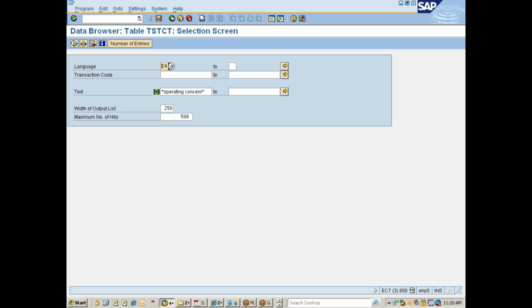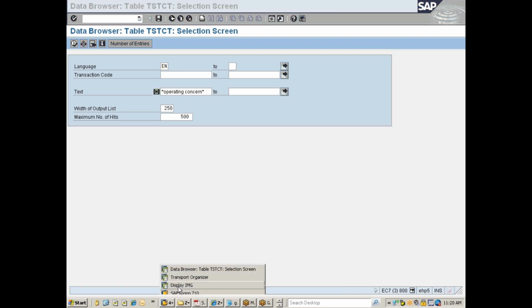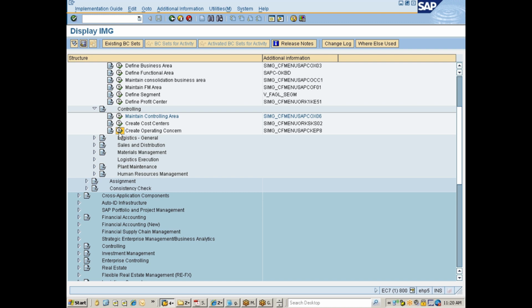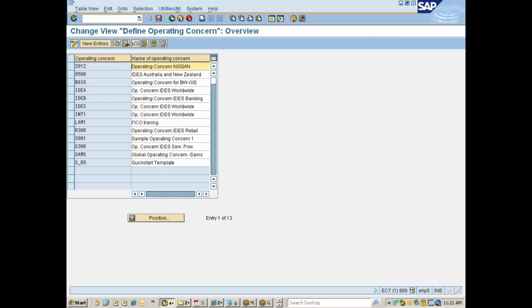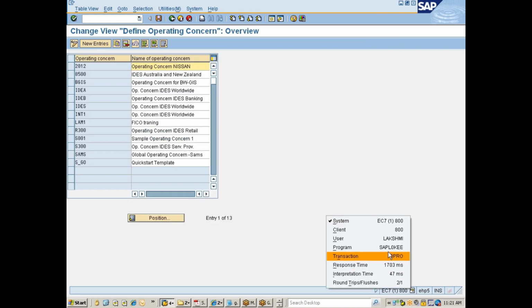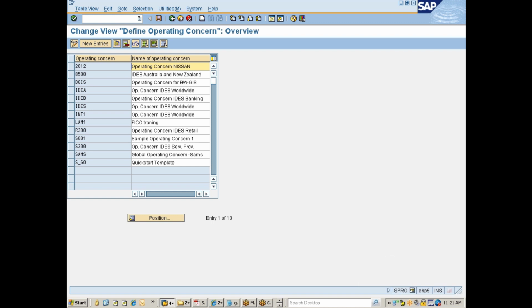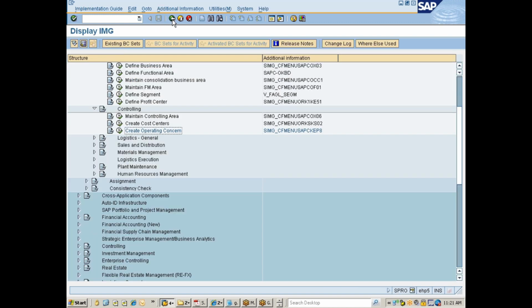Okay, so instead of creating an operating concern from here, you have an option to create it from some other transaction code, KEA1. Is it KEA1 or KEA0? I think it is 0. Let me check it. These are all FICO related transaction codes; if you remember them, good.